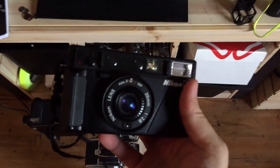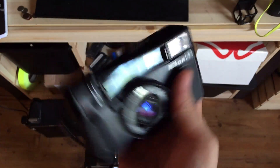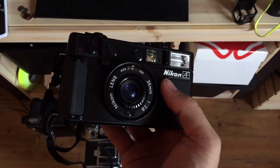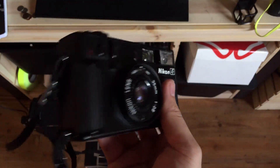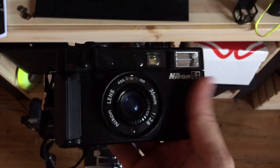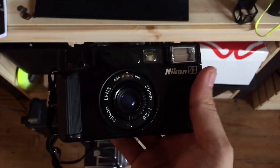This is PJ De Jesus's camera — the Nikon L35AF. He still has my OM-1 with the 28mm f3.5 on it and I still have this, so we just haven't had time to trade back. Hopefully he's doing well in Houston and going through all that. Pretty fun little camera — I think I enjoy it more and more, but I still don't use it as much as I should.